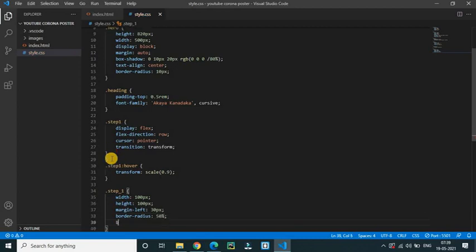And I will give a border, 2px solid rgb.